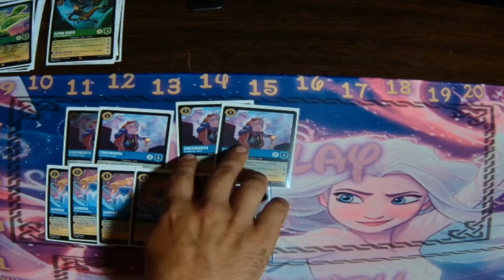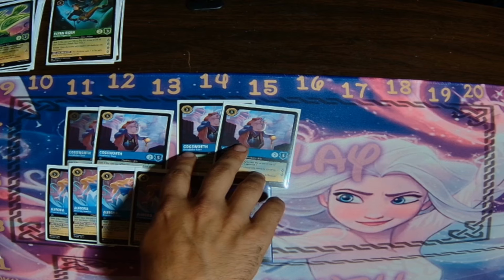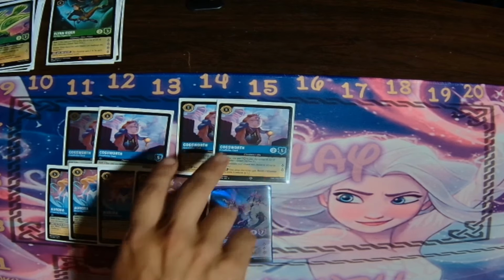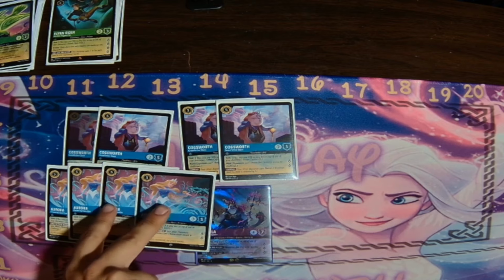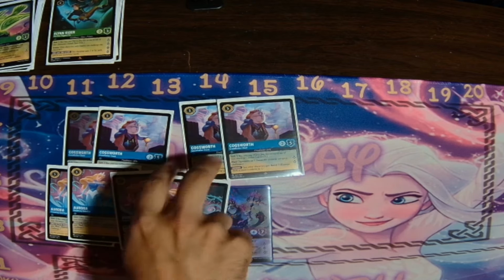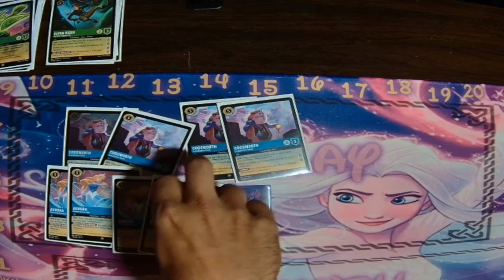So he's kind of the answer for steel, which is, I don't know if you're under a rock or not, but steel's pretty good right now, as is ruby. Pretty much every deck is playing steel or ruby for the most part. So these are the answers to that. You kind of dictate which route you want to go based on it.